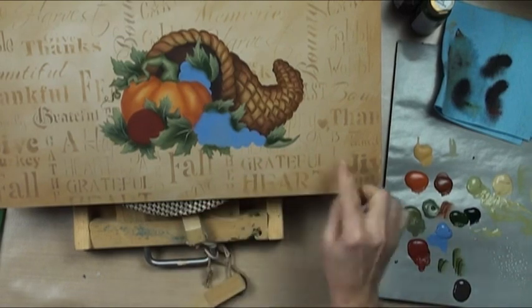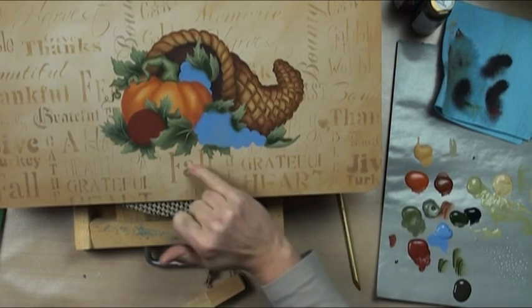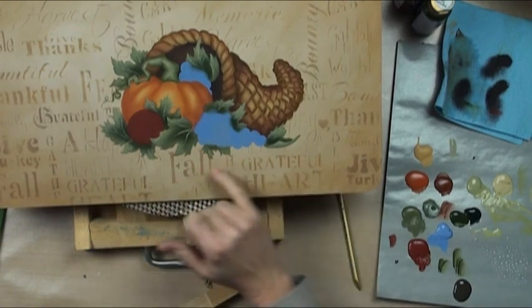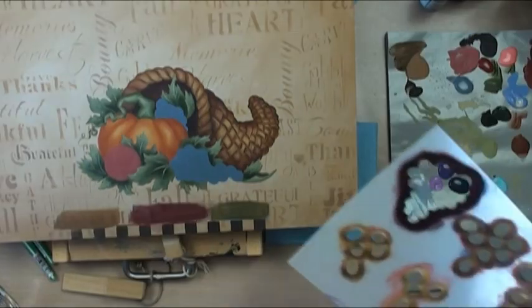When I get ready to put my band on here, I'll be able to just use the straight line band instead of taping. So I can just go straight line all the way around. Easy, easy, easy. Okay, we're going to do the grapes.